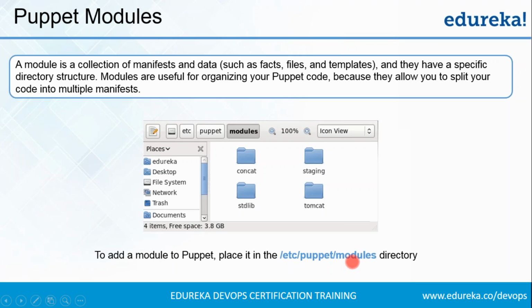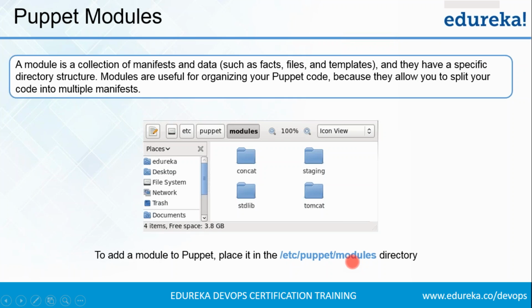Now let us start the most awaited topic of today's session, that is deploying PHP and MySQL using Puppet. I've told you earlier as well, but I'll give you a quick recap. I'm going to download two modules. One is for PHP and another is for MySQL. Those two modules will define the PHP and MySQL classes for me. After that, I need to declare those classes in the site.pp file present in the Puppet manifests. Then finally I'll throw in a command, puppet agent -t, in my agent, and it will pull those configurations and PHP and MySQL will be deployed.